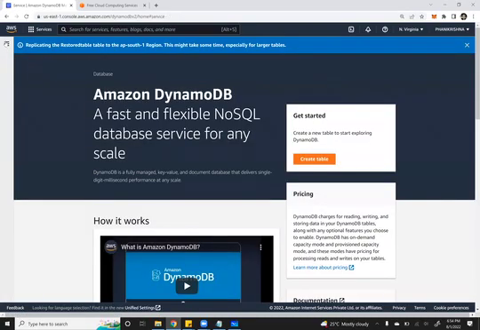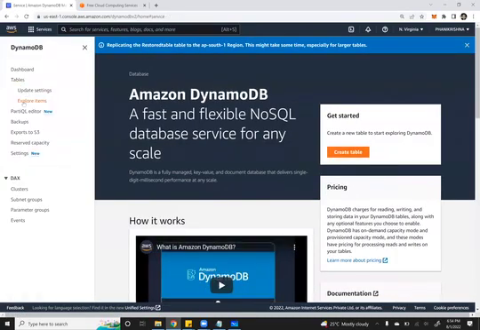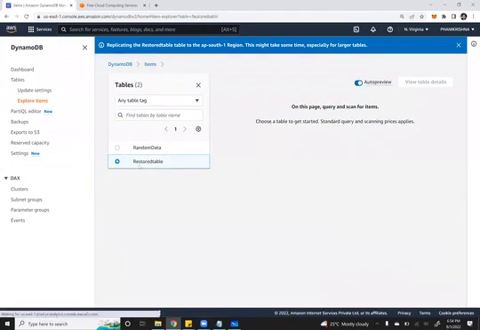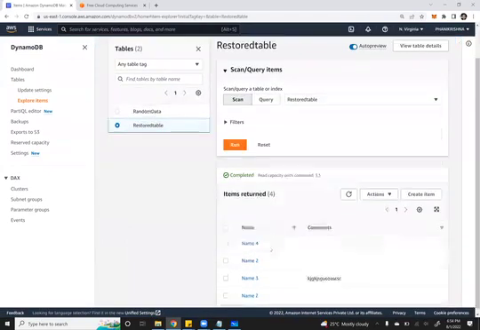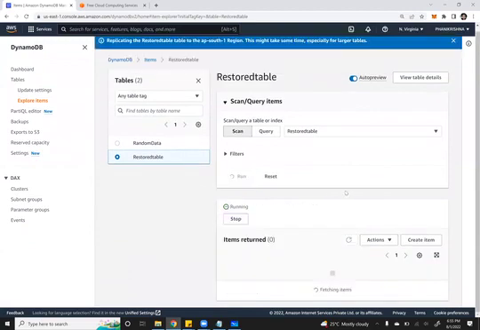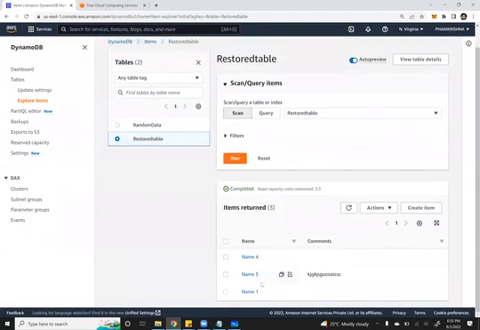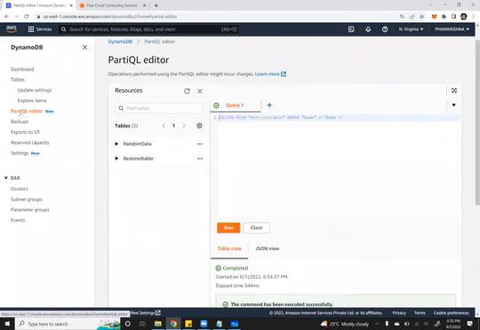If you cross check that by going to the restore table, see here, name 2 got deleted. Sometimes the administrators might provide you the query and ask you to execute it in the PartiQL editor.